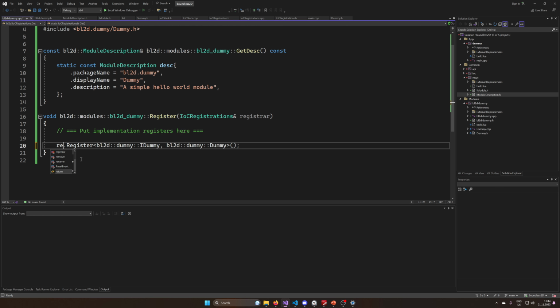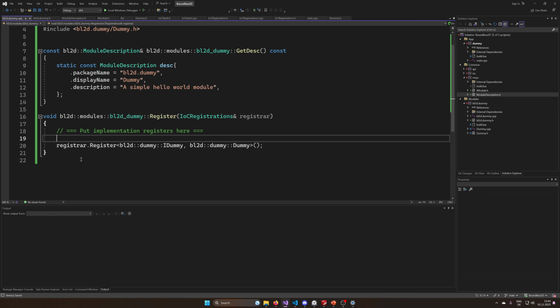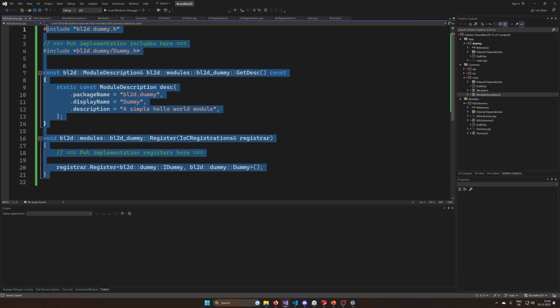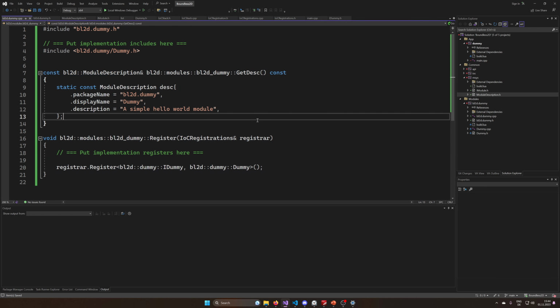But what I don't want to do is go over that. I want to go over the registrar that has been supplied to that function. That's the idea. And this is in theory now a template that we could roll out every time a module is created and the file does not exist. This is something that we could already try implementing in Premake, right? So that we can do this side by side and hand in hand.